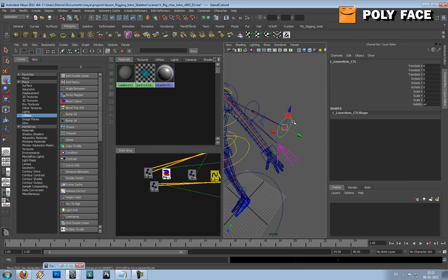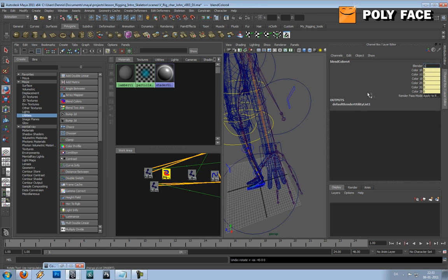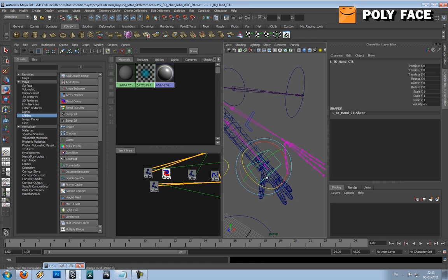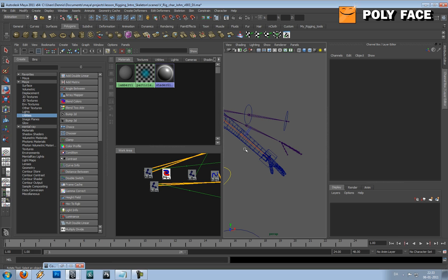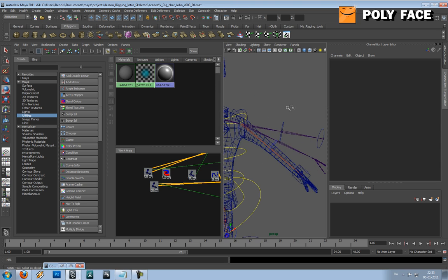Okay, let's see if it works. And it does. Amazing. That was really nice that it did work. So if I set this to 1, it should follow not this one but the other one, and you can see it follows. So if I set it to 0, it should follow the other one, and you can see it follows the other controller. So that was really nice. I was sweating a bit there, but it works.